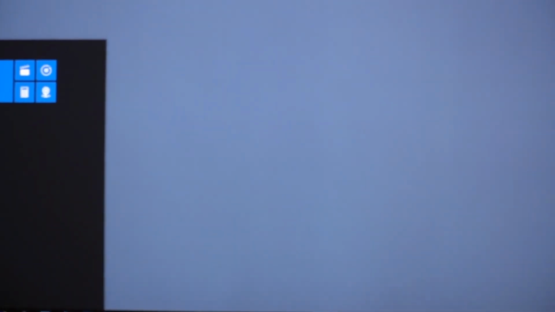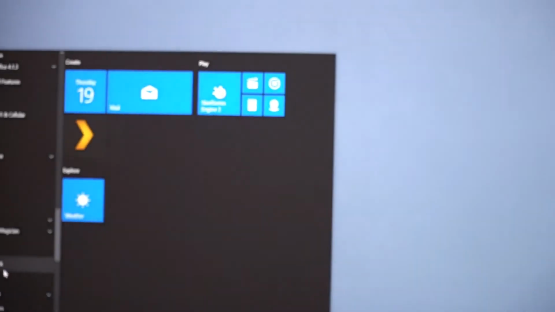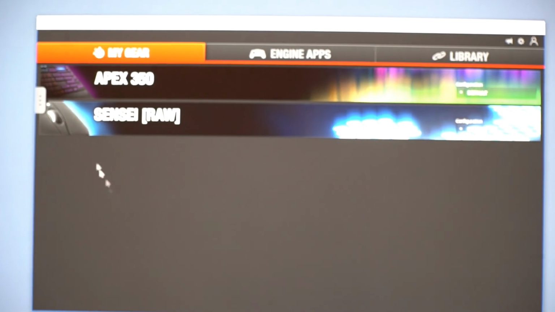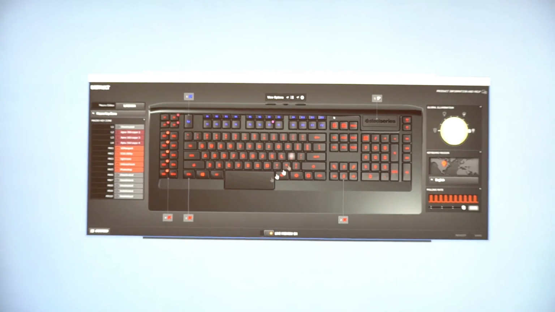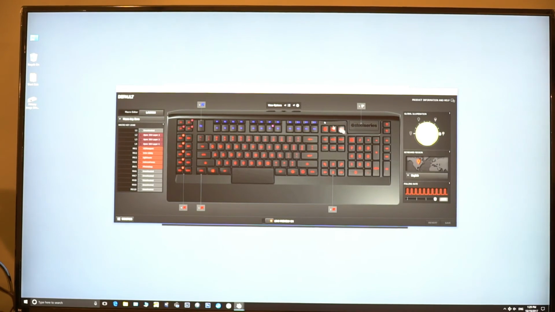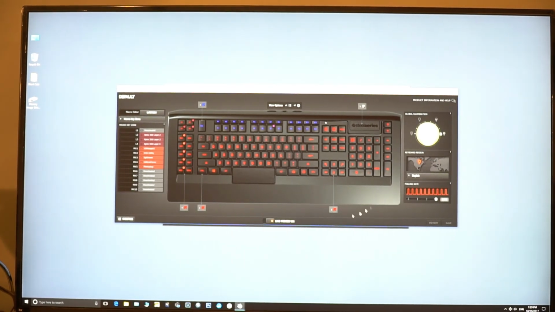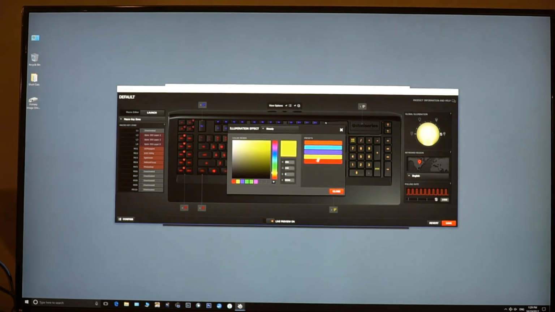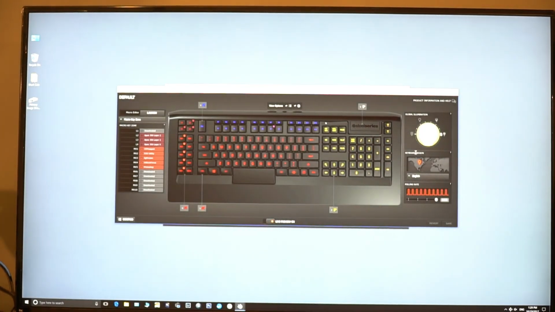You can edit this keyboard, and it's fairly simple. There is a program here, it's called Steel. The name of the keyboard is Steel Series. You start the program called Steel Series Engine, and there you have a mouse and a keyboard. If you click on the keyboard, all the controls for this keyboard, you can launch programs, you can make macros, you can change the color of the lighting. You can click on one of these and pick a lighting color and save it and you're done.